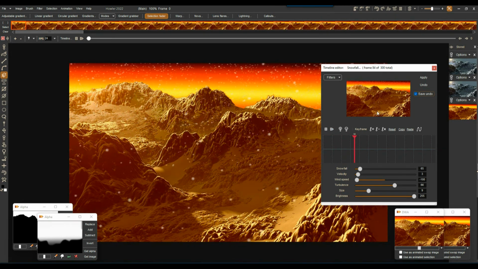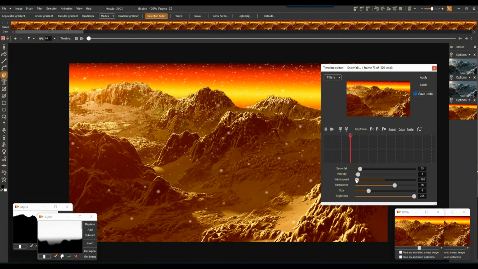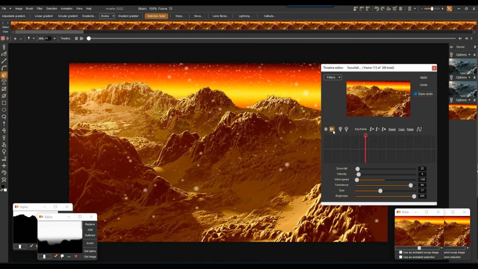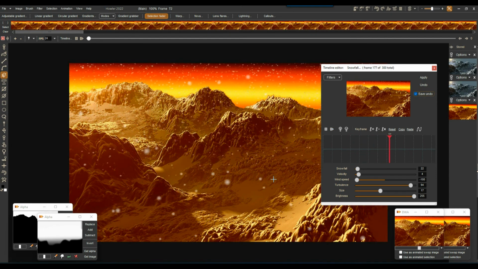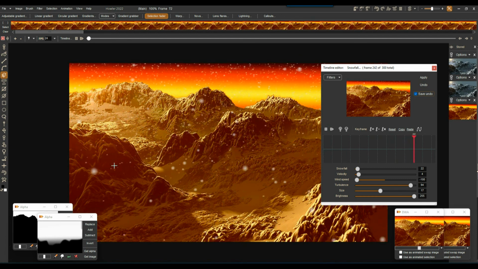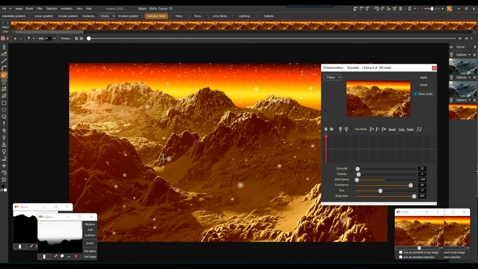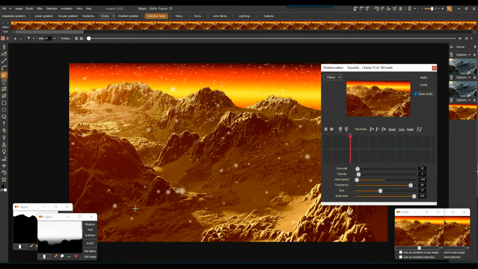All right, and then perhaps we'll do just one more where its snowfall is really just down to about a dozen or so of them, and the velocity is going to be further down too. But the wind speed we are already maxed out. The turbulence we could add some more, and the size, I don't know, maybe something like this, and go. Okay, so when we render that, that's when we will see only a very few big ones that are going sideways back fast.